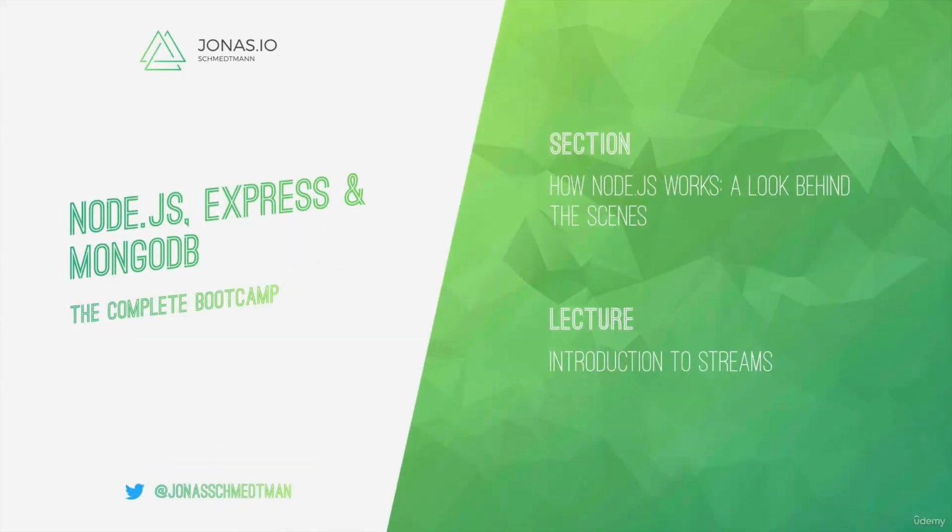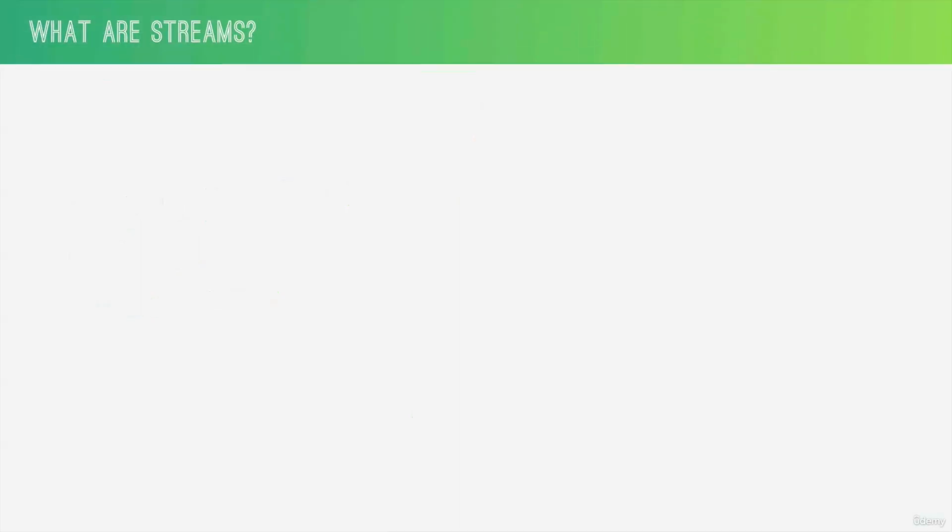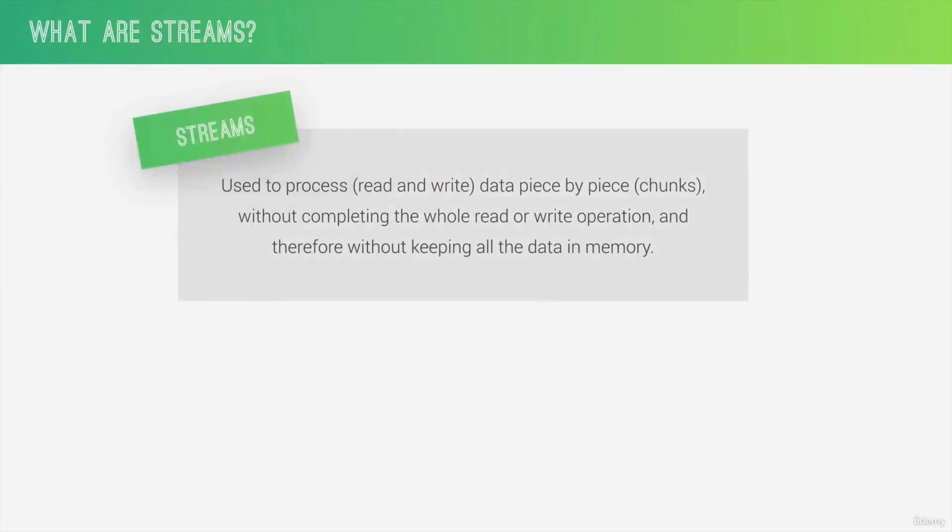Streams are yet another fundamental concept in Node.js. So let's now learn all about them. So first of all, what are streams? Well, with streams, we can process, meaning read and write, data piece by piece without completing the whole read or write operation. Therefore, we don't have to keep all the data in memory to do these operations.